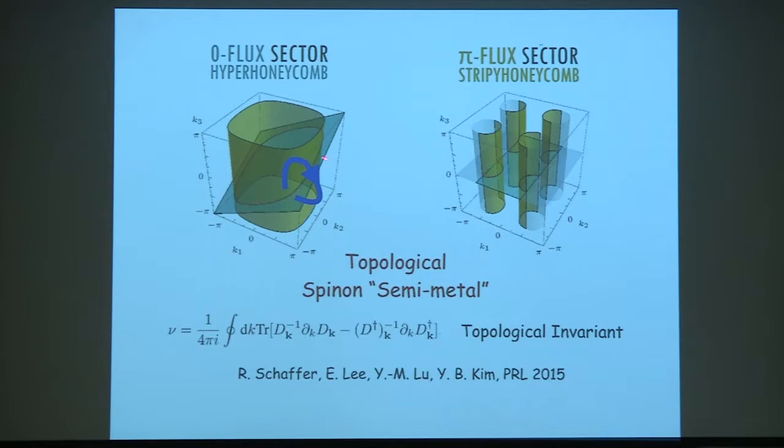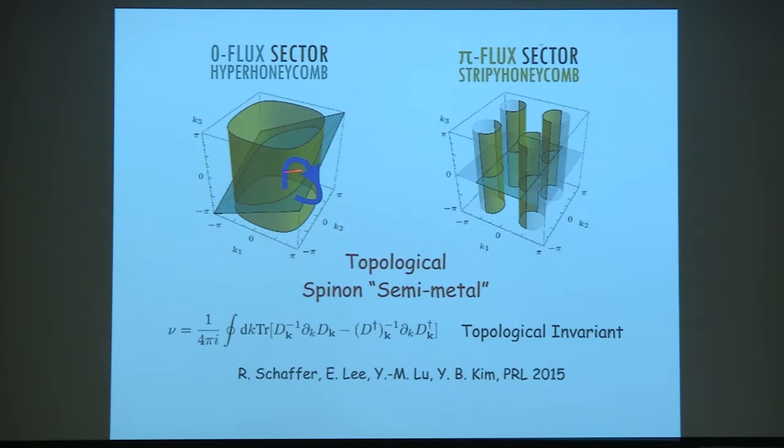If you do that for any loop encircling the nodal line, then this becomes an integer topological invariant, and you can show that it's not 0. But if you do this in any loop that doesn't encircle the nodal line, then you always get 0. So in that sense, this semimetal structure has a topological invariant in it. And you can show that this topological property is protected by the BDI class symmetry. So if you like, this is an example of, I would say, symmetry enriched topological order, so to speak, because the symmetry enforces this nodal line spectrum, but the underlying ground state is topologically ordered.